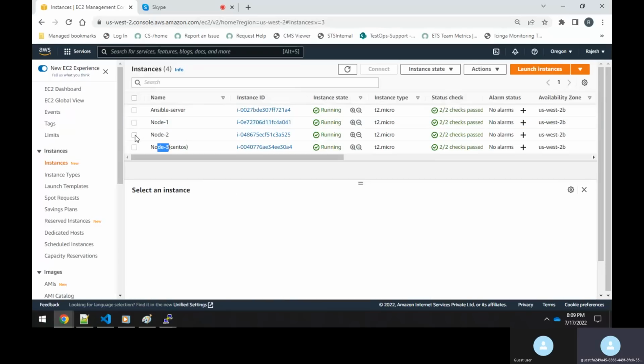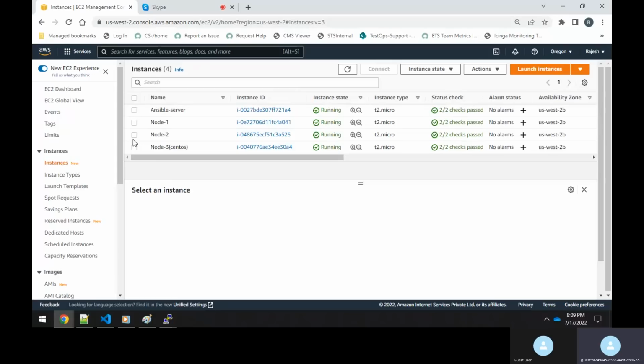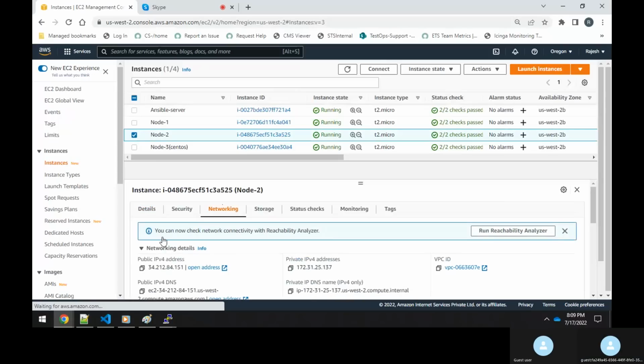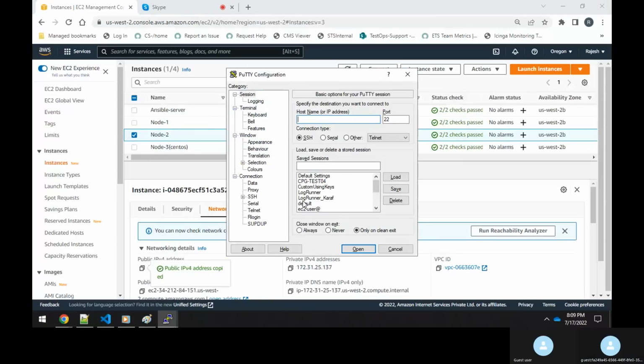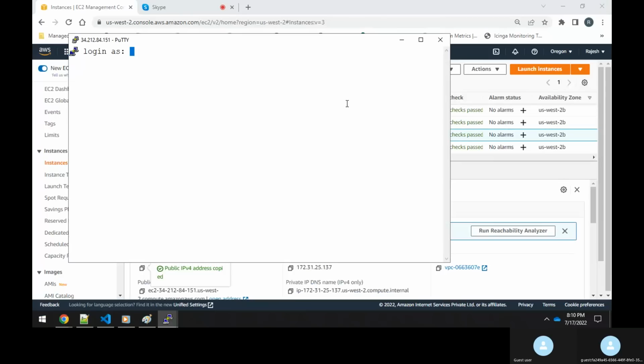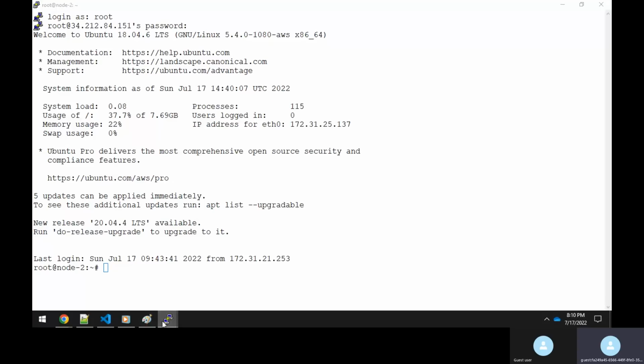Same thing in node 2 also. Default, load, copy IP address, login as a root user. Okay, so basically, I have logged in to all these three machines.